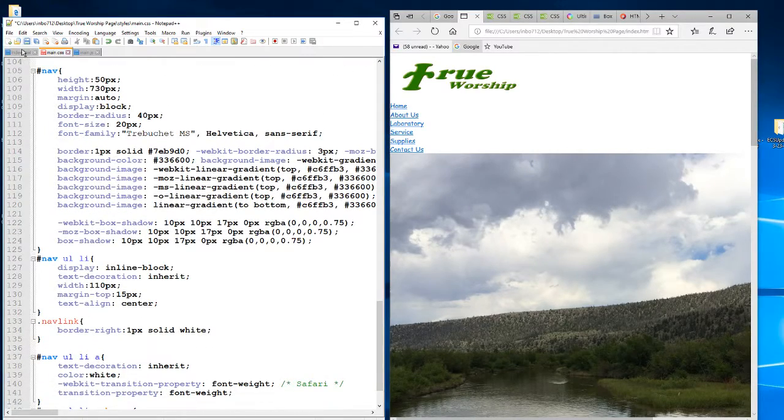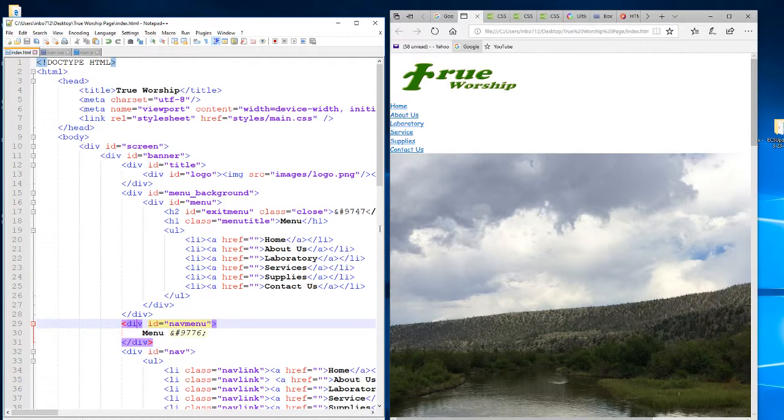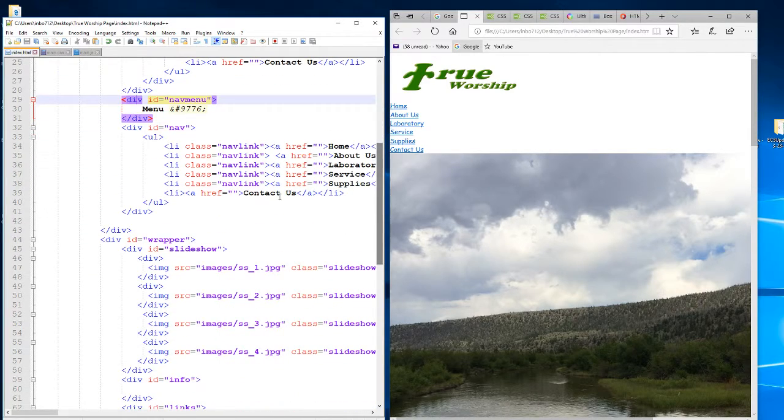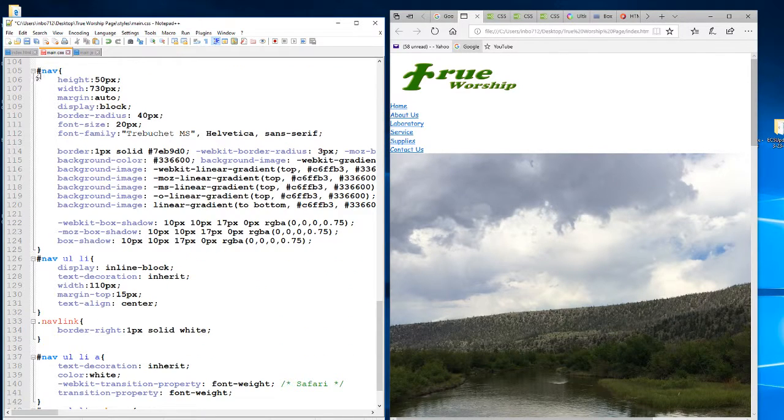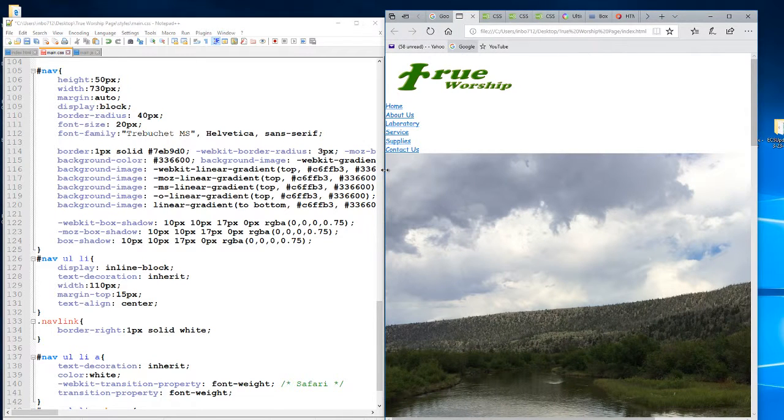Now we go back to our HTML and we see that this one has an ID of nav. And all that we have in there is an unordered list with our list items and hyperlinks inside of them. So we go back out, we see that #nav, the height is going to be 50 pixels, width is 730, and that's a static width.